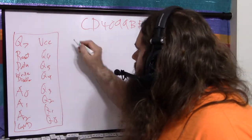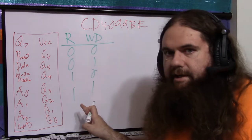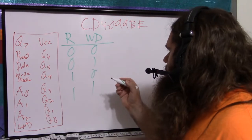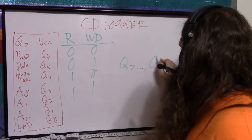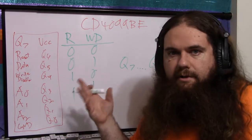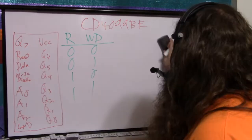The actual modes are reset and write disable. These basically give you your 4 modes of operation, how the thing behaves. And then your output is Q7 through Q0, just your 8-bit output. You can view them as separate lines, or you can view them as an 8-bit number, 2 4-bit numbers, whatever you want, because it's addressable.